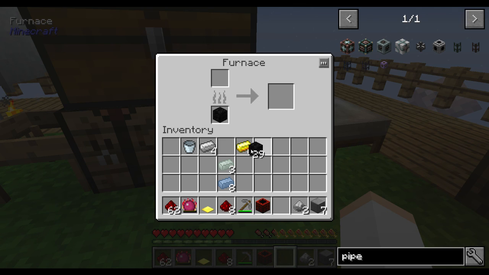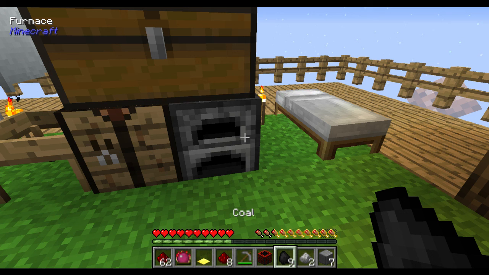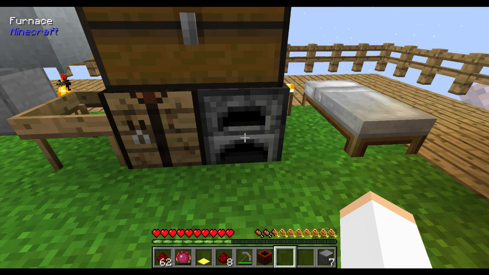You can believe. Oh, wait, I probably shouldn't do that, because that would be a waste. No, wallet. Yeah, what? I can't shift click. Oh, God. What? Oh! I know what I'm doing wrong.